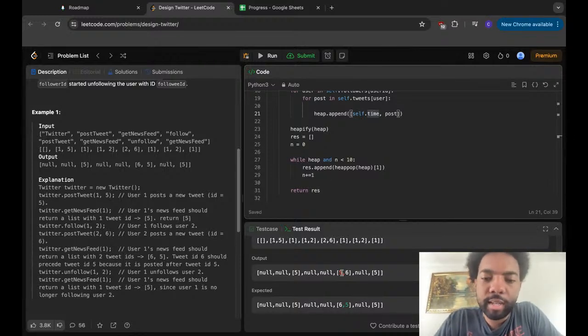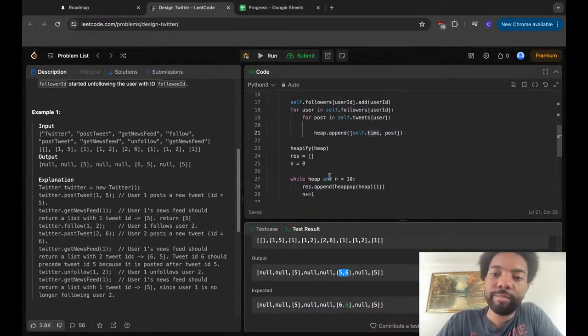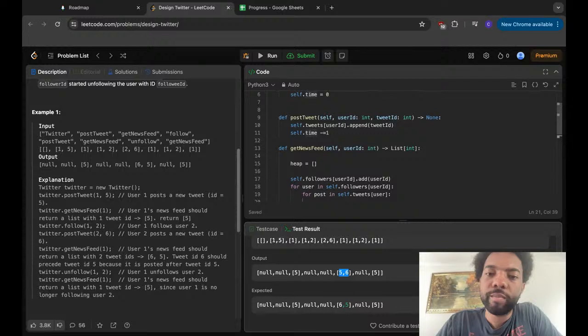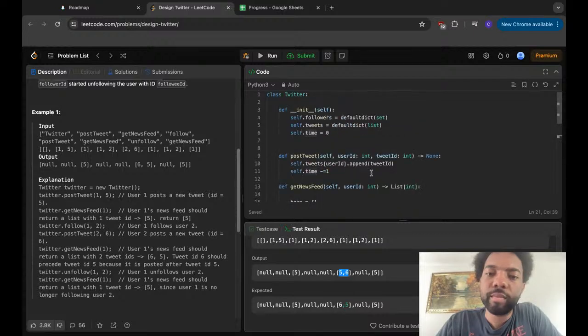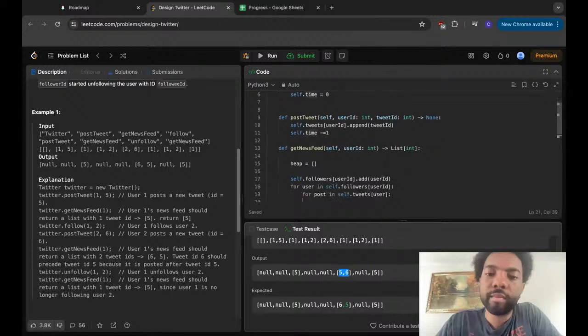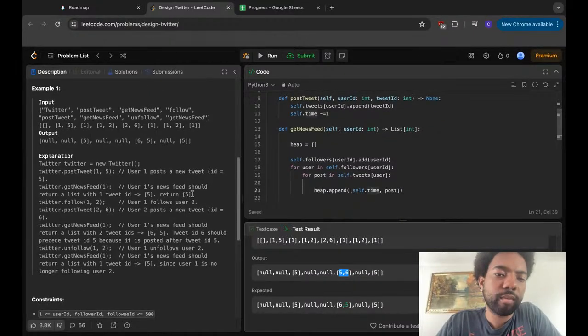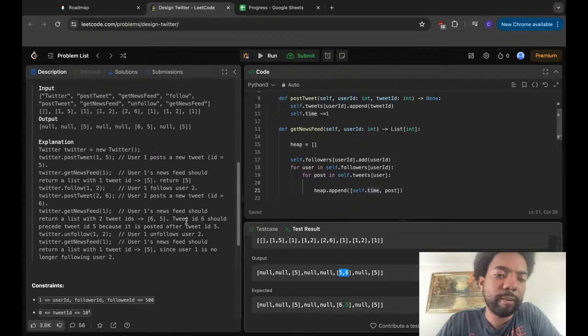So it looks like I am doing them in the wrong order, which is telling me that I'm probably doing a min heap instead of a max heap, because we want the 10 most recent tweets.